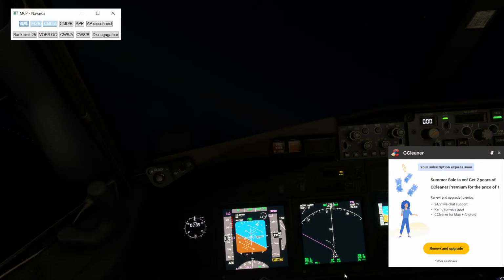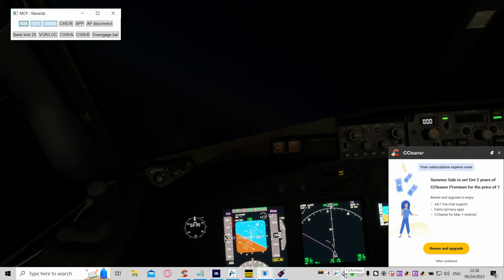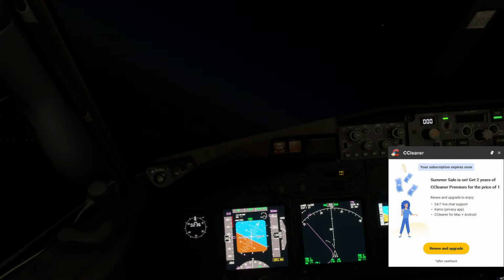Another way you can make sure is to look at your autopilot by doing left bracket shift F, the MCP navigate dialog. FD/R toggle button press Alt plus R. CMD/A toggle button press Alt plus A. CMD/B toggle button press Alt plus E. Right now, I can see my CMD/B toggle is off. CMD/A is on. FD/L toggle button, disengage R toggle, CWS/D toggle, CWS/A toggle, DOR/lock toggle. Alright, so we're good there.